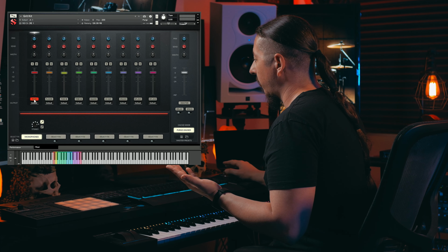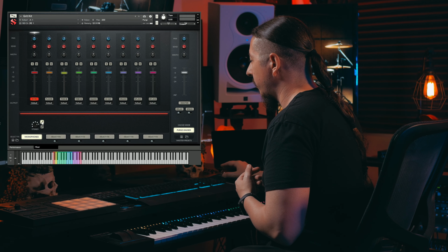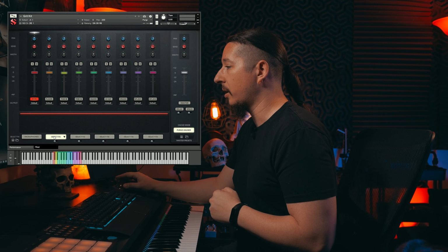So if you, let's say, click your kick, and here is your microphone. So you got the one microphone option. You can turn this on, off. You can flip the phase if you want or adjust the volume. And then you can also add some effects.